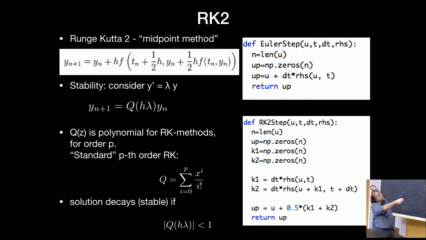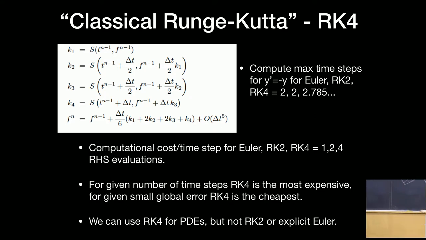And here I've written down both the Euler step and the Runge-Kutta step in Python. So if you want to solve an ODE with Python, you make one step of the solution. I just take this for Euler, this for Runge-Kutta, and iterate as long as you want. But Runge-Kutta 2 is just second order, and it turns out that you cannot use this for PDEs. We'll see later why. What you actually want to use is classical Runge-Kutta or RK4, which is a little bit complicated. This is the one that you want to use, for example, for solving a wave equation. The other ones are simply not going to work. They will not be stable.